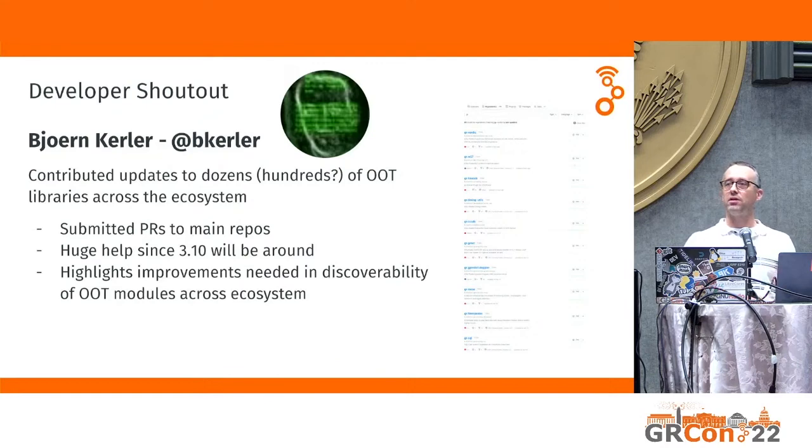So if you're a maintainer of an out-of-tree module and you got a PR from Bjorn, take a look at it. If you're able to upstream that, that's great, because we maintain CGRAN. Is it cgran.org? cgran.org, which is a non-curated list of out-of-tree modules in the ecosystem. And so the more of those that show up as 3.10, that's more code that people are able to use with the current GNU Radio. So let's give a round of applause to Bjorn.